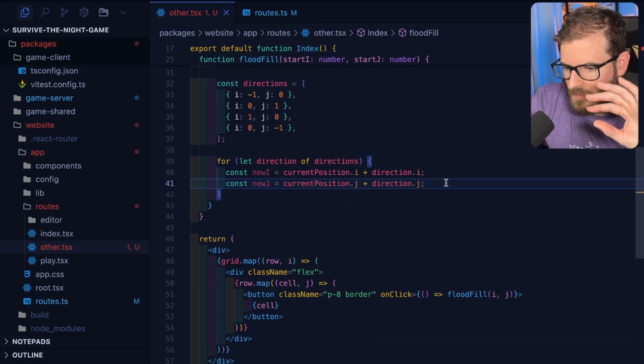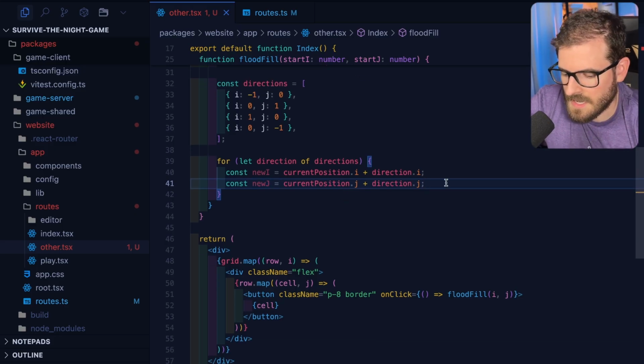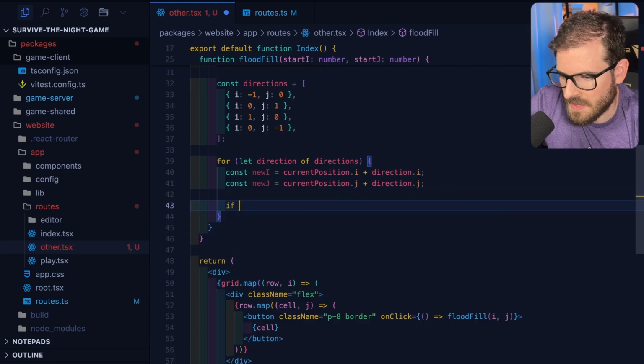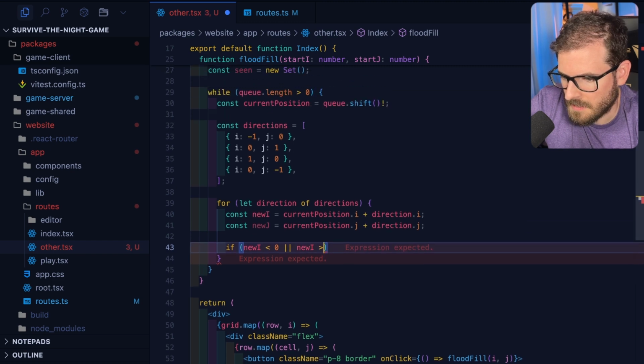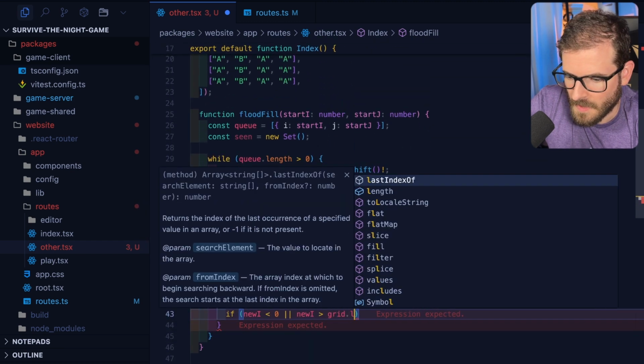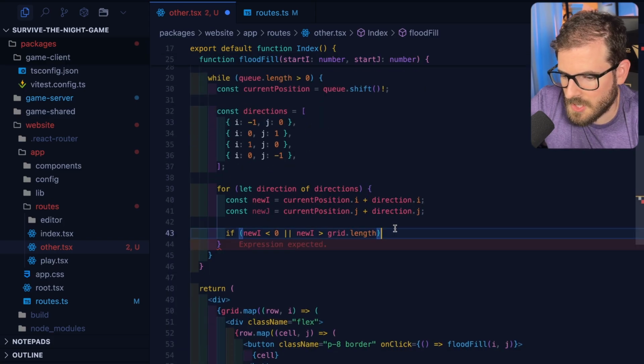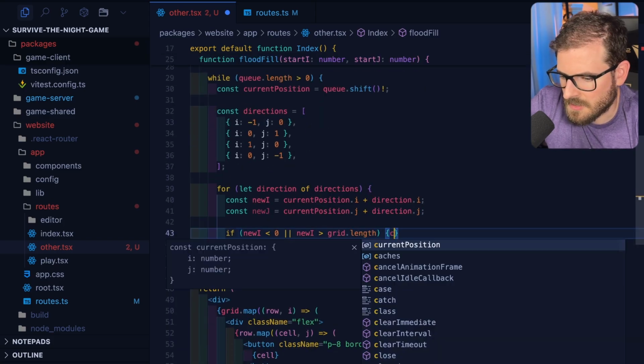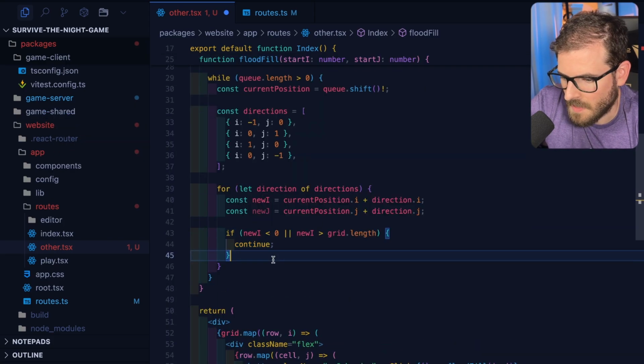Okay, so we have the new direction that we're trying to go. And again, we want to make sure that we're not going out of bounds. So if the new I is less than 0, or the new I is greater than the total size of the grid, so we could do grid.length, then we know we should skip that direction, right? So I'm going to say continue, just skip it.